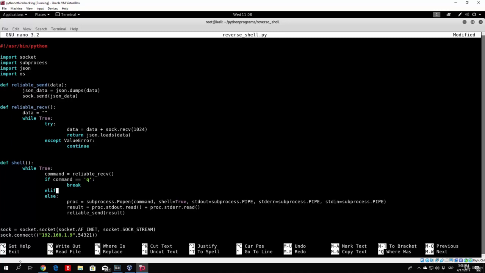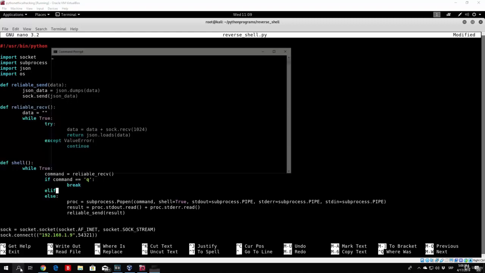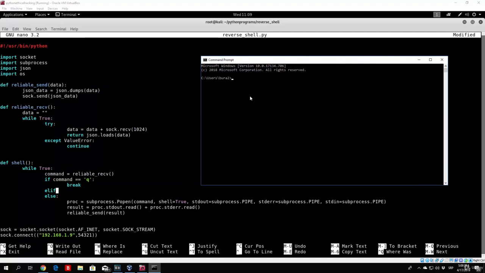So open up your command prompt, cmd, it is the same for every Windows host, and currently we are in this directory. For example, let's say I want to go to my desktop directory, I will do that with this command, cd desktop, and then you can see my directory is now changed to the desktop directory. So right now we know that the command for changing directory starts with these two letters, cd, which stands for change directory. Same if I wanted to change the directory back, I can do this with cd two dots. It is the same in Linux as well, so this command is the same for Linux and Windows.